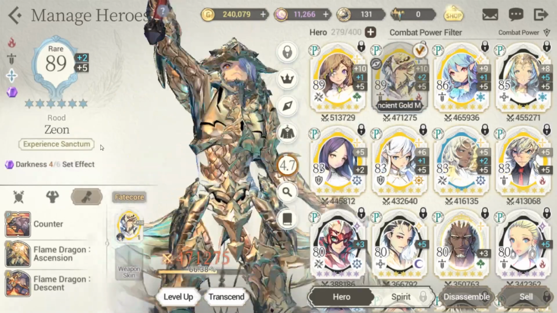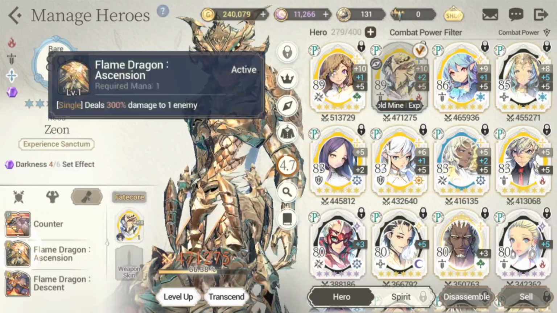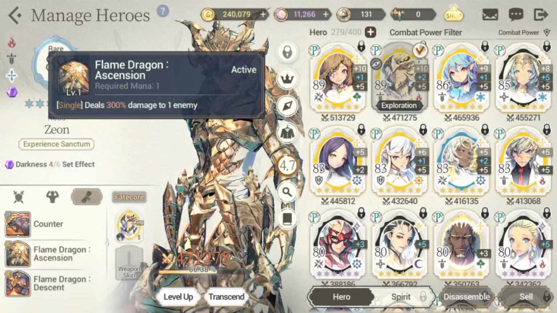So I built him Darkness, so he gets Lifesteal. And his skills are, this skill deals 300% damage to one enemy.